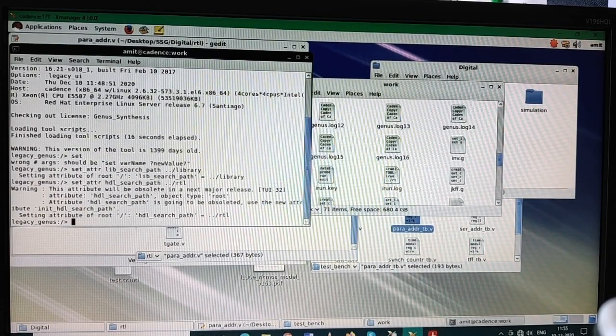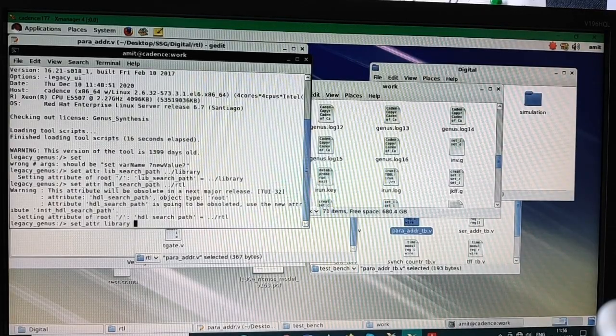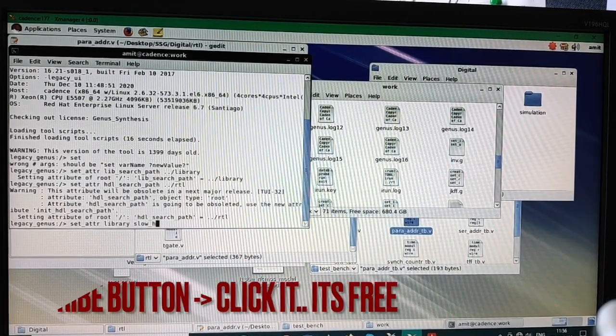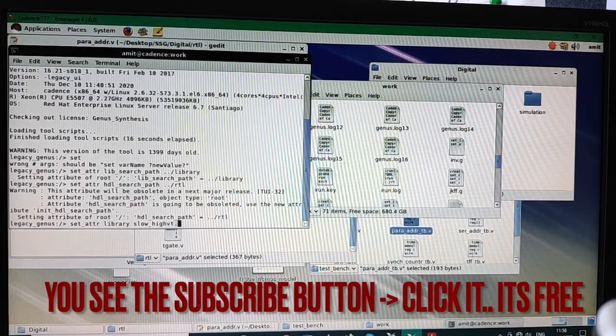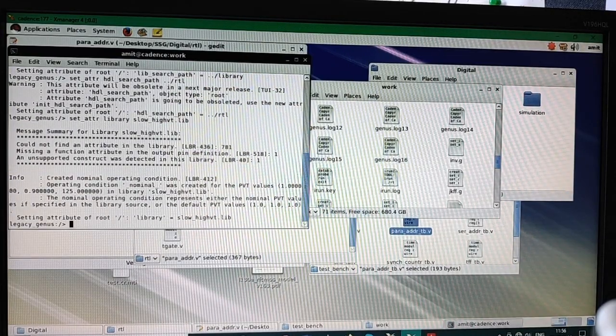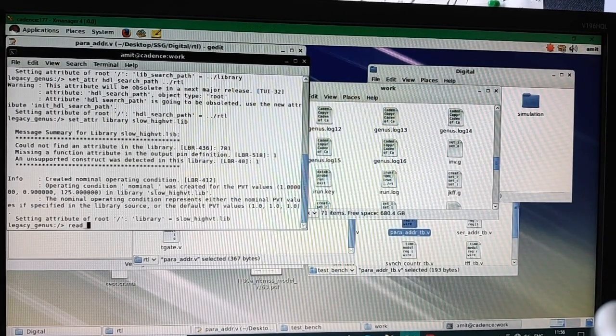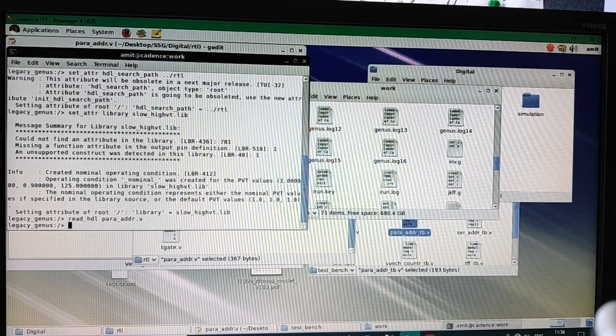Next we are going to give the library. Then we ask it to read our code, so read_hdl and the name of the file, para_adder.v.